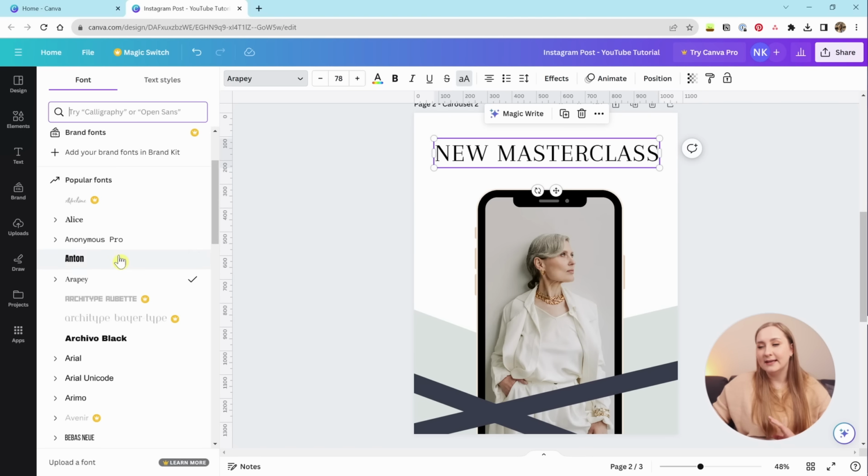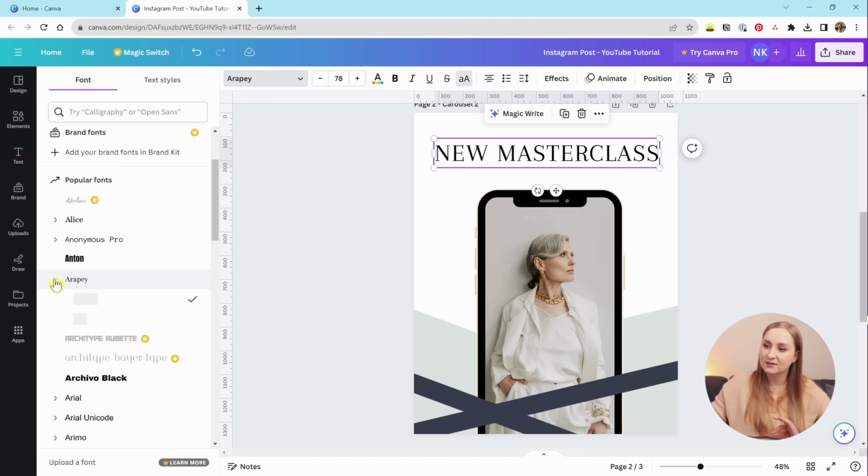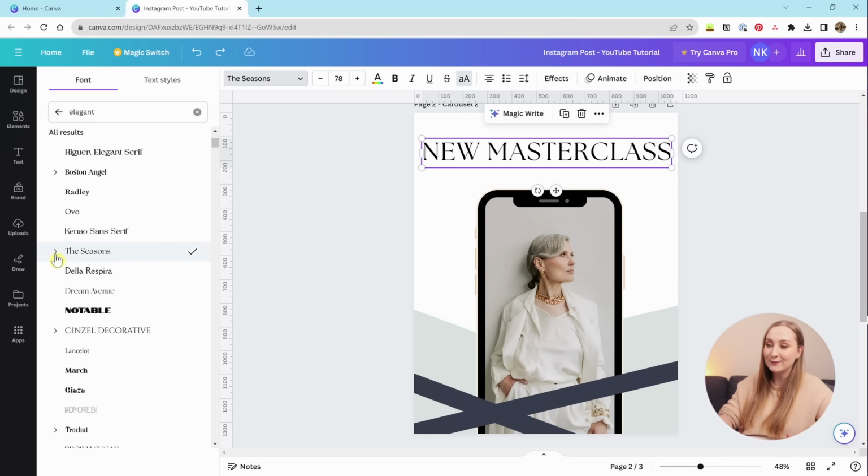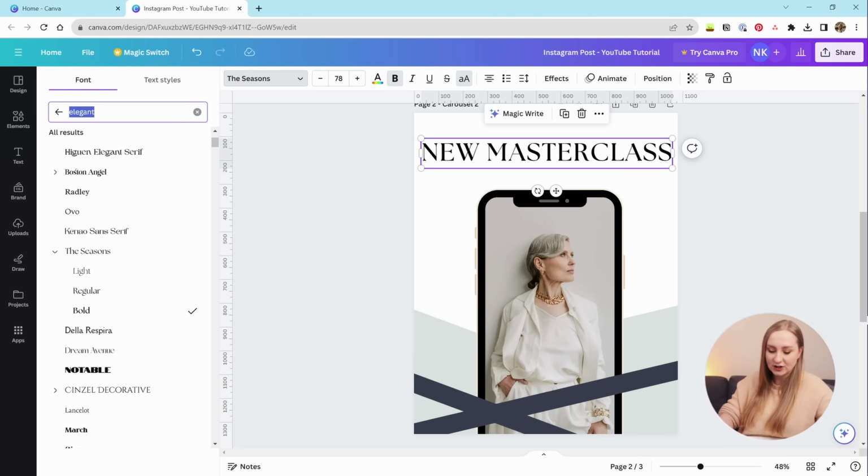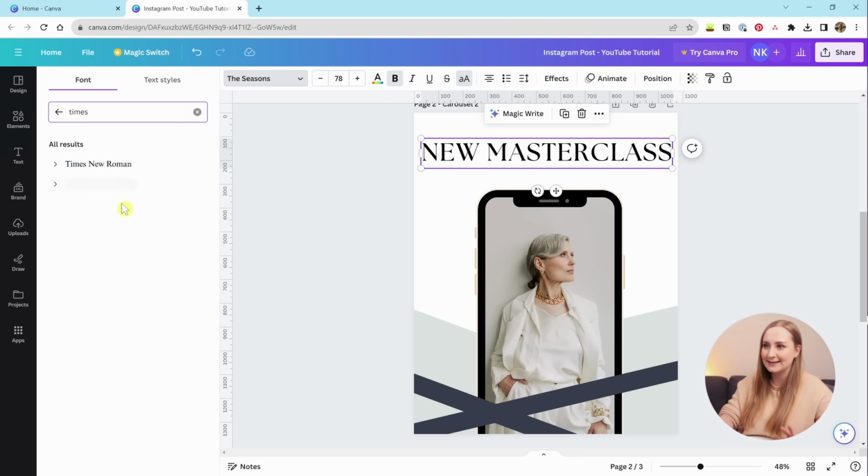This means that if a font has an arrow next to it, it is actually within a font family. So if I just toggle that font in here, you can see that there's a regular and then there's a bold option. Okay, I found a font with a font family that has other options like light, regular, and bold. So you can see what it does when I click on it. And actually, if you look for the classic Times New Roman, you'll be able to see that there are more and more options available within some of the family fonts.